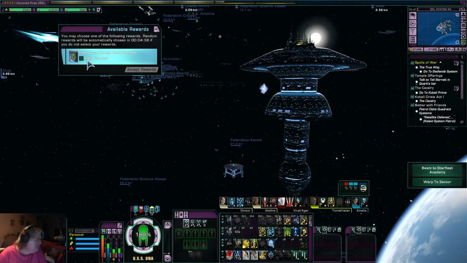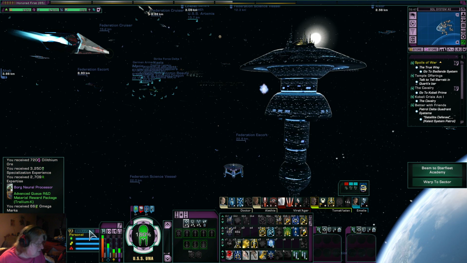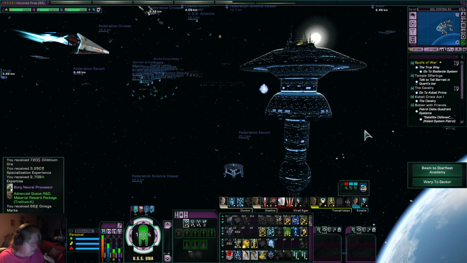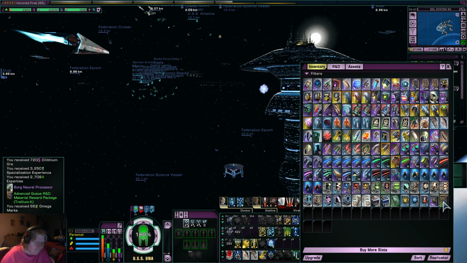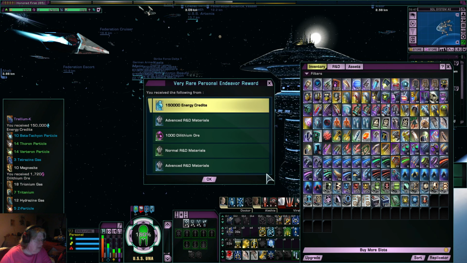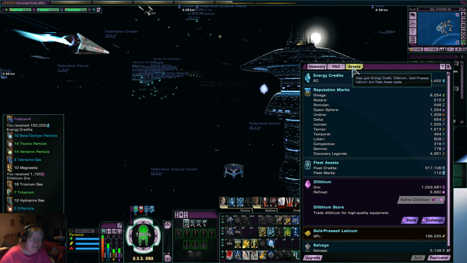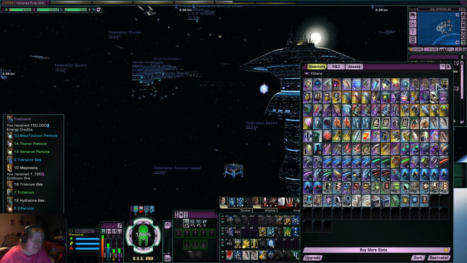Well, there we go. More Task Force Omega marks, should any be needed. That's all the endeavours done, and I'm just off the perk, which is fine. And money. Money's always good as well. Yep, money is always good. We'll accept money.